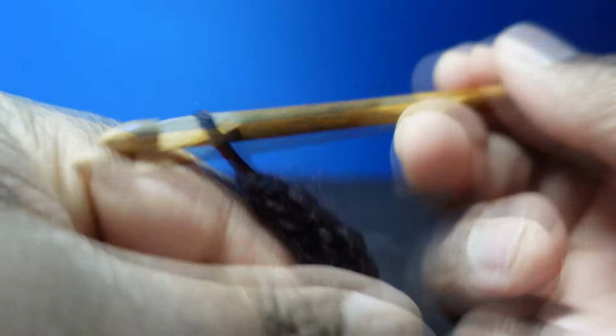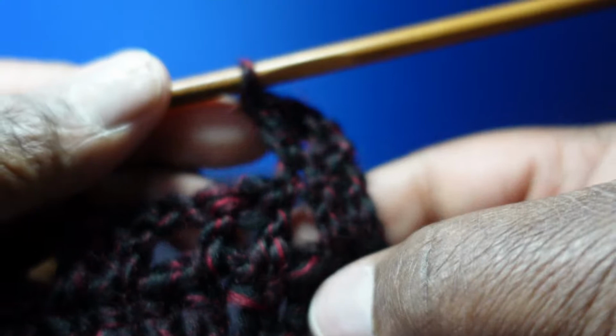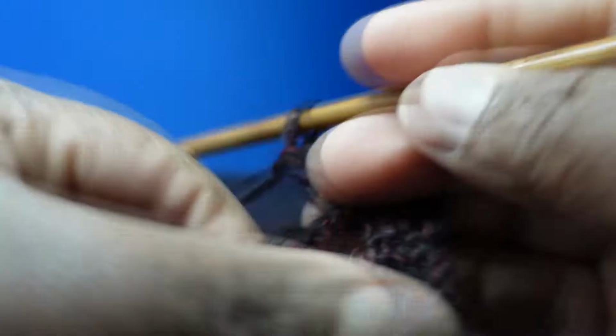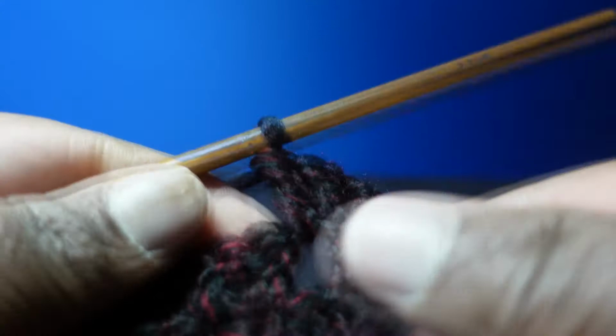And because this is a solid row, we know this is a solid row because the previous row had gaps. So because this is a solid row, we're going to put a double crochet into that chain one space. And we're not chaining one at all during this row, okay? So I chain three up, I put one double crochet into that stitch right there, that double crochet there. And then for this chain one space, I just put a double crochet into it.